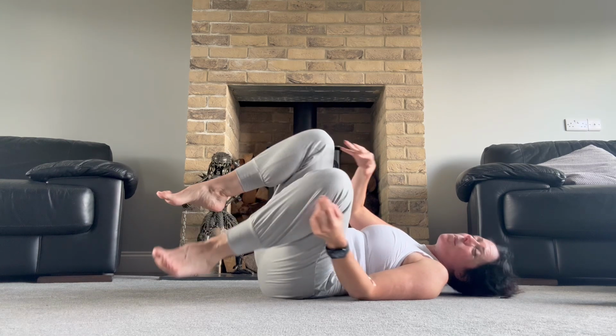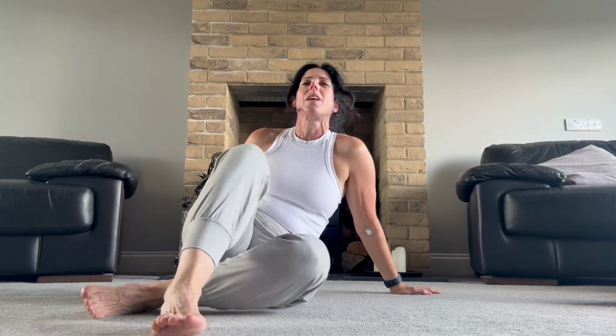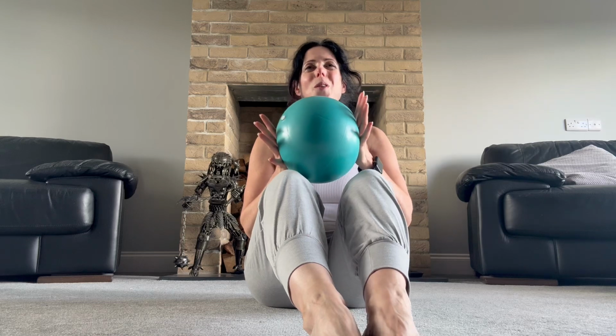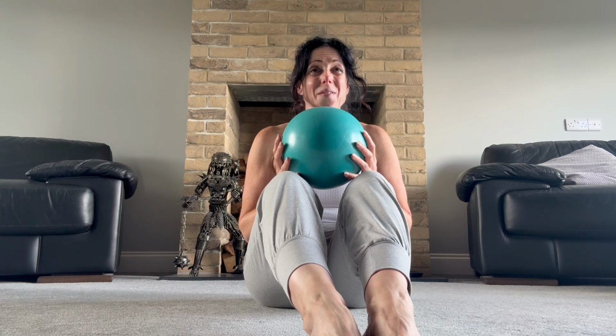So sitting up, 3 options. Option 1, grab your ball if you've got one. Option 2, cushion. Option 3 is palms. The cushion adds an extra slight weight, but we're going overhead, so go steady. You might do just palms. I think you'll be all right. I only want 5 or 6 reps.